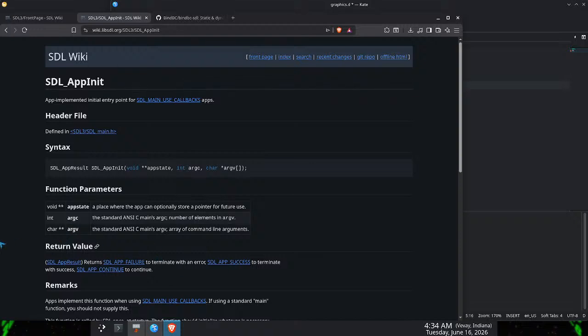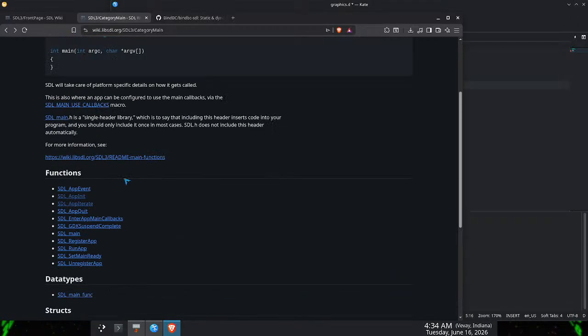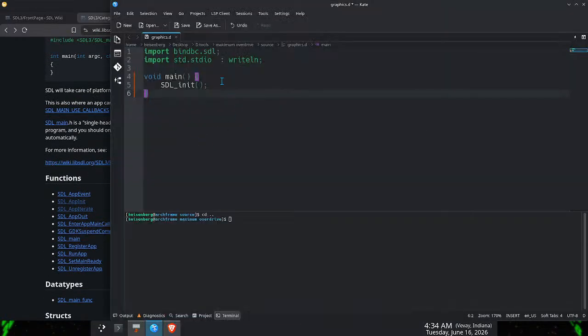It's like better. So SDL_AppResult, I guess that's a type for that. What is SDL_AppResult? It's a structure of some kind, I think.